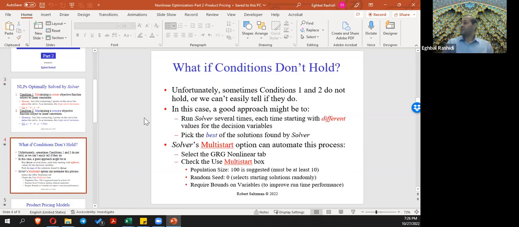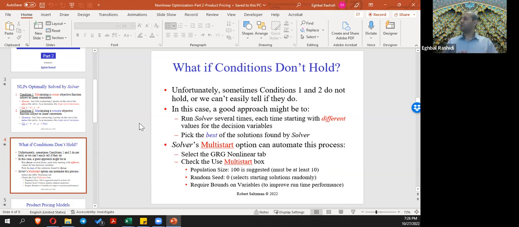So what if these conditions don't hold? Then we are not sure. We are not sure whether we are in a local optimal or we are in global optimal. So that's unfortunate. And that's most of the cases, right? Overall, there are very small number of scenarios where you have a concave function that you are maximizing, or you have a convex function that you are minimizing. Most of the time it's not convex, no. So these conditions are not holding true, so you cannot be sure.